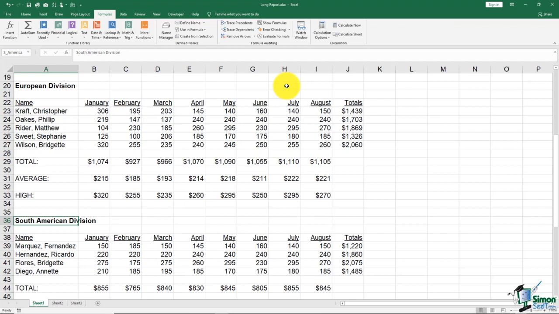Well, that's a quick way to work with managing the names that you have in this particular file. We need to do one more thing in this particular module. We need to talk a little bit about how to use range names in formulas. That's going to be very beneficial when you can look at a formula and see exactly what it is that you happen to be adding, for example, instead of just seeing a range of cells. Let's go over to Section 3 and I'll show you how to use range names in formulas.